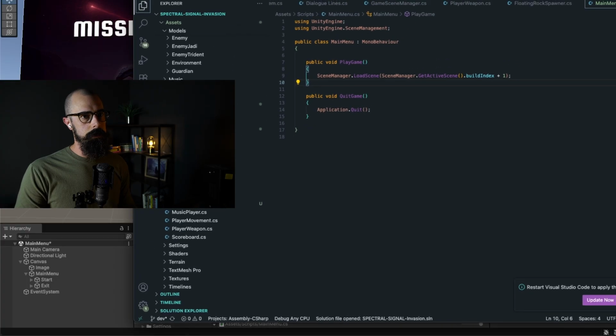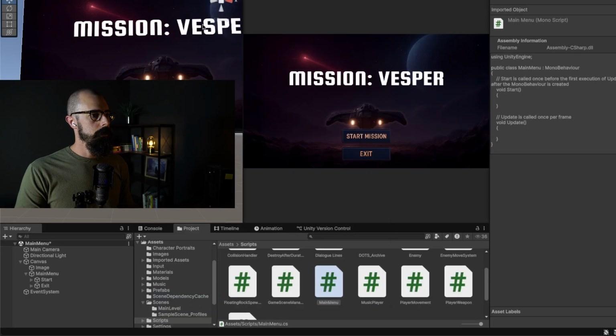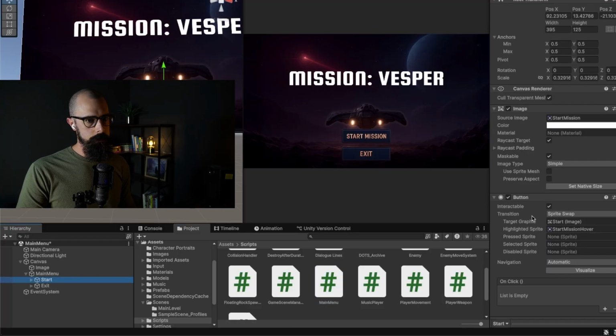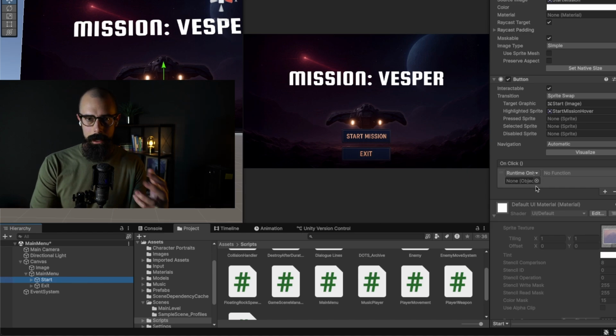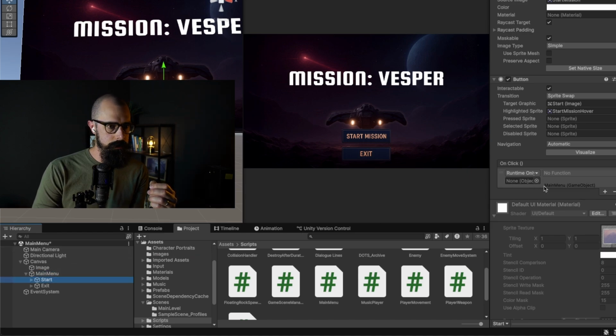So now let's go back to the main Unity scene here. Let me just pull this down so you can see that changes. And in this main scene, what you'll notice if we go to the start button, once it finishes loading, these buttons will now have an on-click event for each of them. Let's add one event for both, just like this. And we're going to drag in the object as the main menu where that script was, right? So let's drag in the main menu. Boom, boom, each of them.